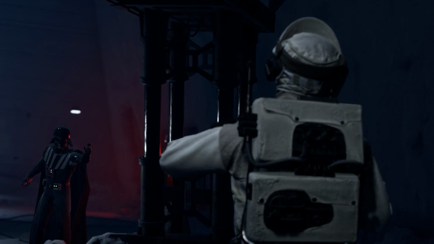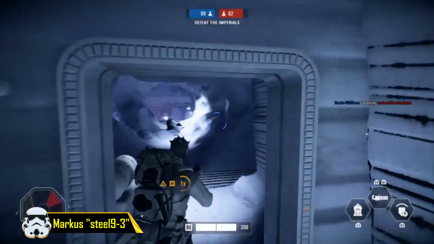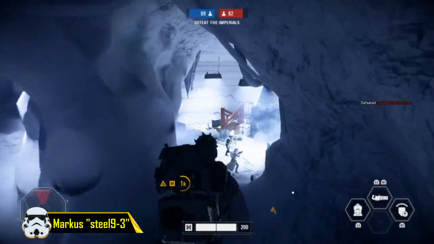But now, let's get straight into the clips. At the number 5 spot, we have Marcus Steel 9-3 with a very nice flank in Blast using the heavy.